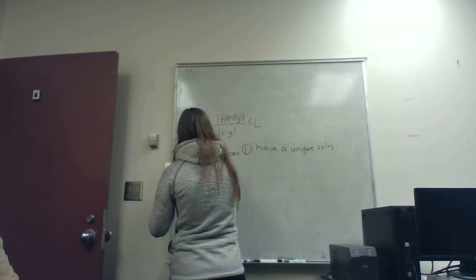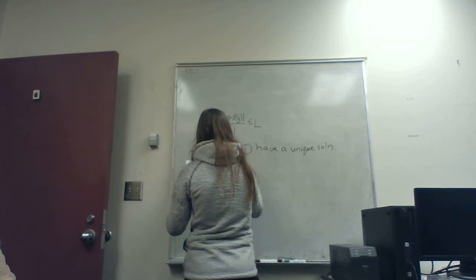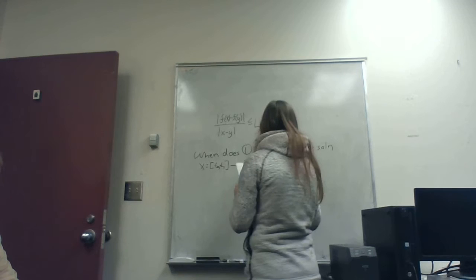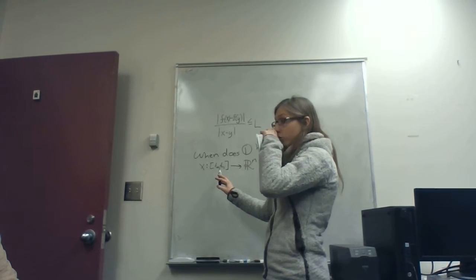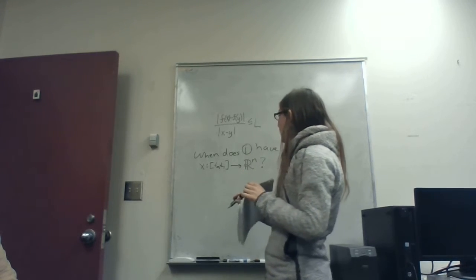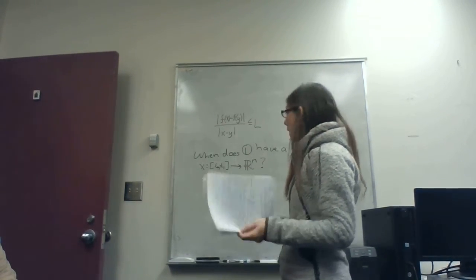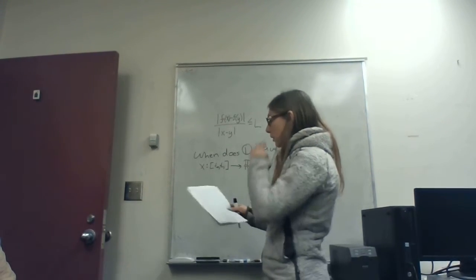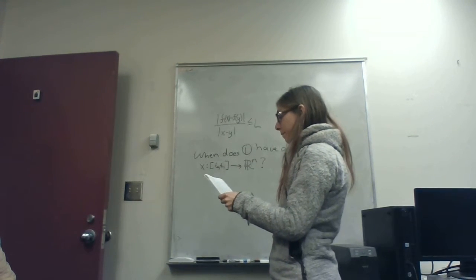So, going back to our question, when does equation 1 have a unique solution X that maps from some t0 to t1 into R to the n? Note that this is just about uniqueness. We did not make any requirement that t1 has to be large. We just said, I want to find some solution that's unique. It can be over a small time interval, but when can I find one that must exist and be unique? It doesn't necessarily yet, even though we're going there, have to hold for long periods of time.